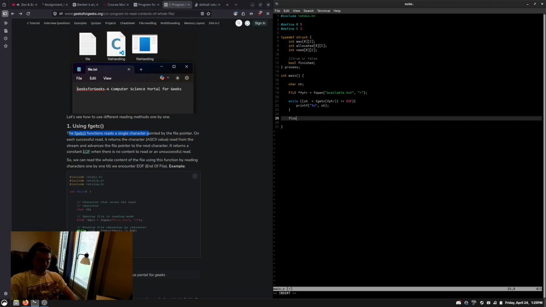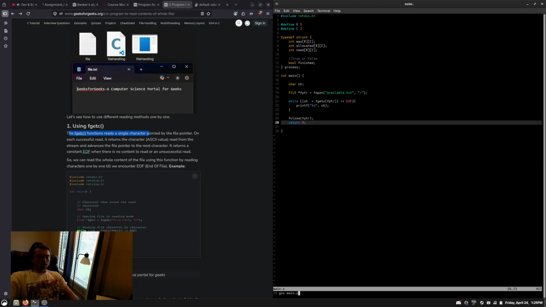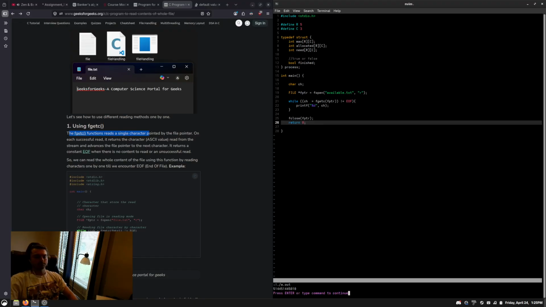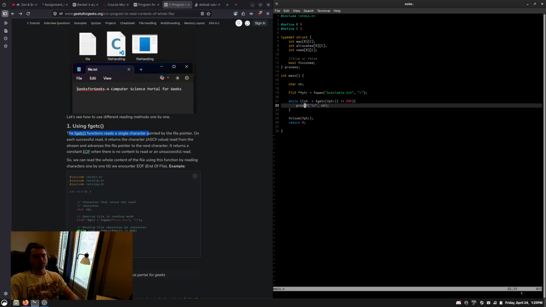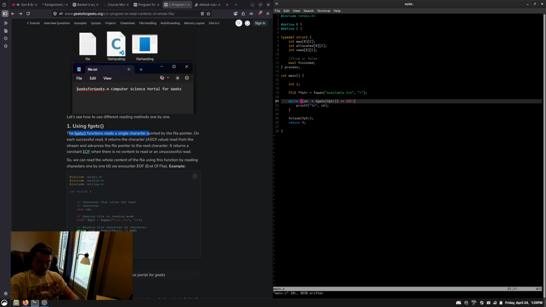fclose the file pointer. Okay, let's see if this works. So it did. Well, actually, I don't think it's this. I think I'm also reading a character as well.